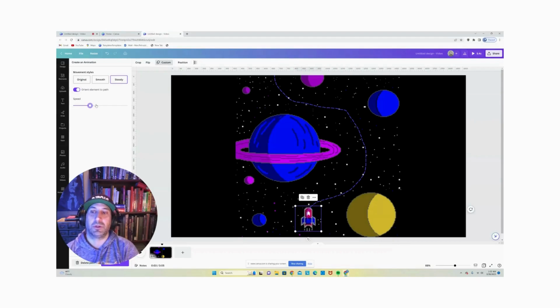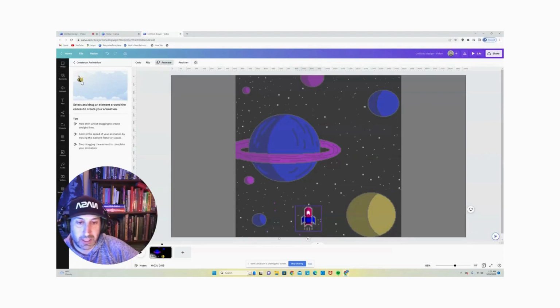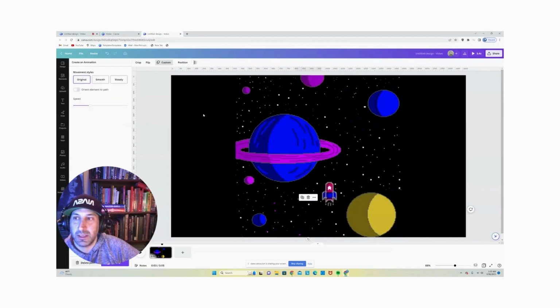Now, I've seen this work even better before. So I'm going to delete that path, and I'm going to do this again. I'm just going to fly this around, and let's see what this does when I hit the orient path. That's looking a lot better.